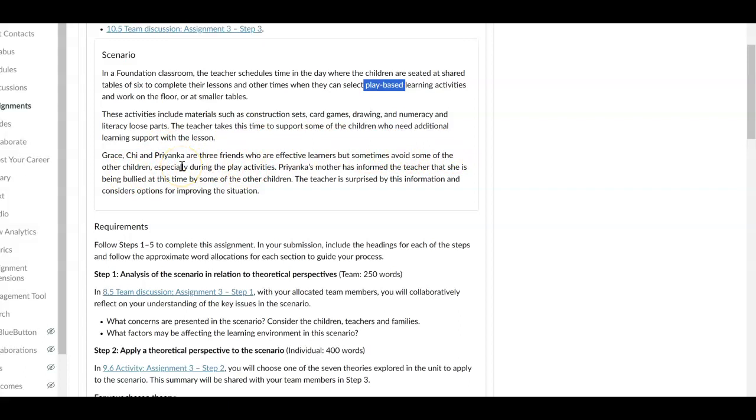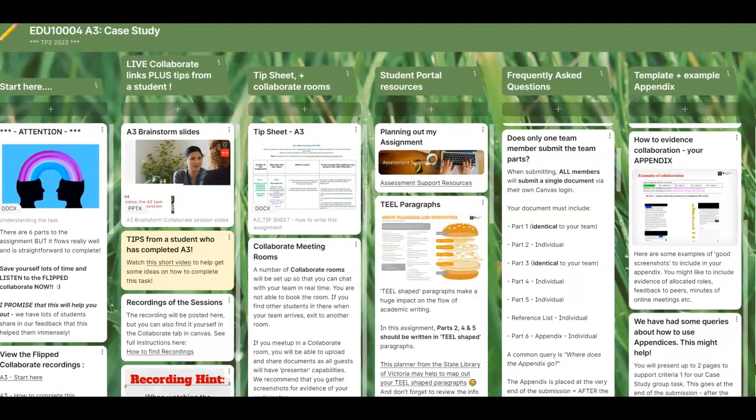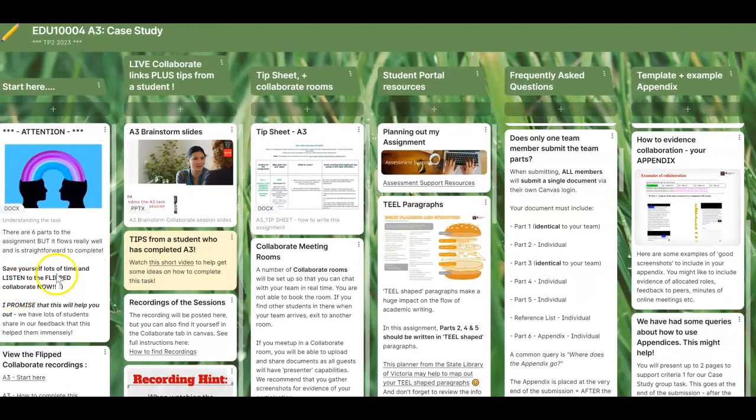Okay, so remember that you'll be completing the analysis along with your ELA in your learning group in week 8, and then you'll share these ideas with your team in week 10. Okay, some other elements that are going to help you with this assignment. So we're back in our Padlet. So you've already listened to the first flipped recording and you're in the second. We're going to have our brainstorm session. We're going to help you out with Q&A opportunities. We've got the brainstorm slides in there.